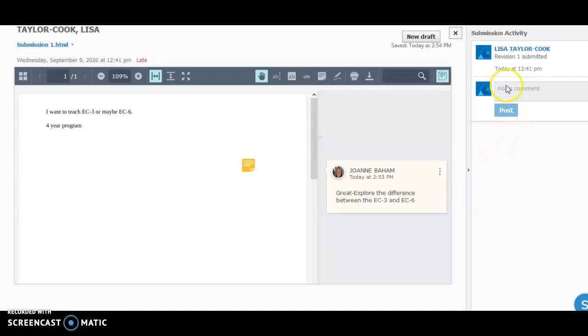Now, a lot of you get tempted to put comments over here, where I'm pointing and circling right now. After I grade it, I do not see these comments.